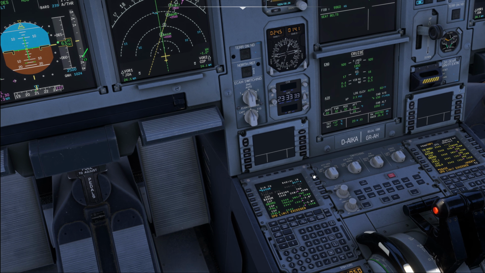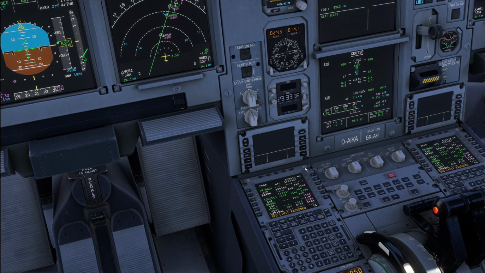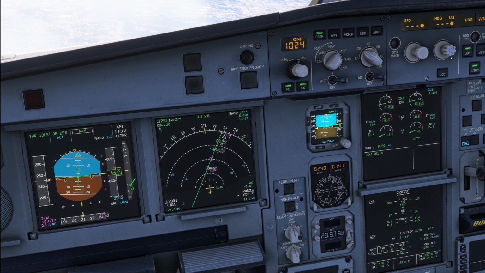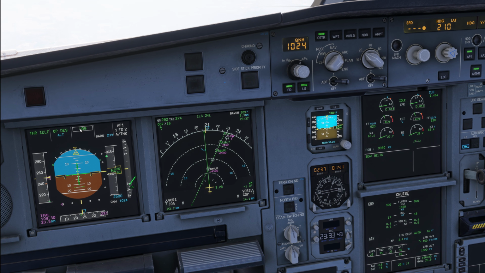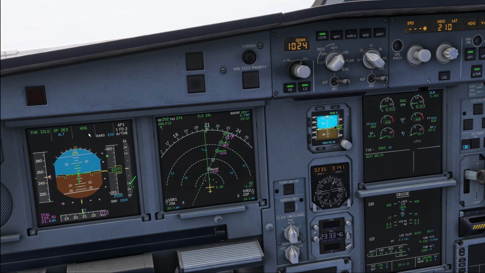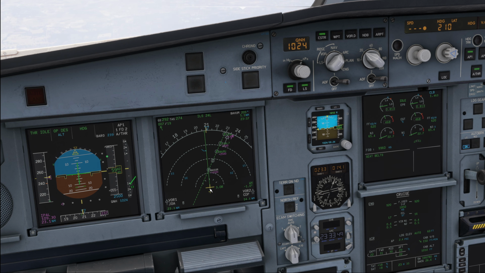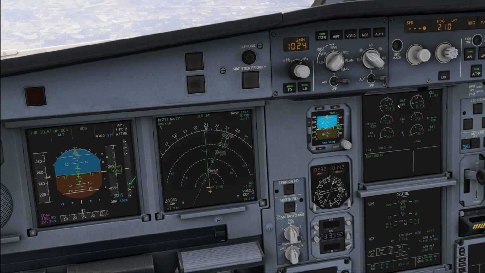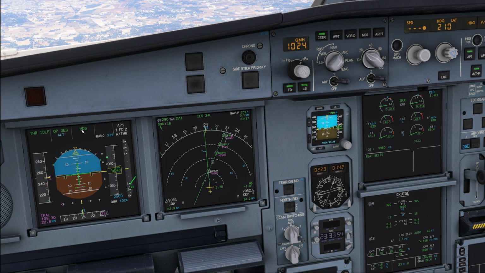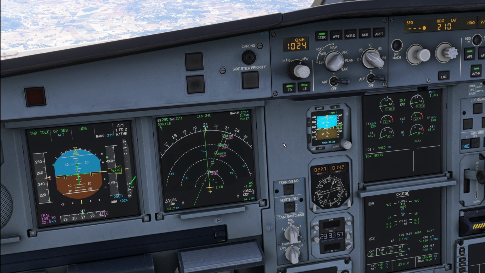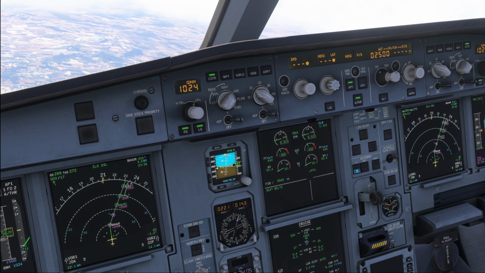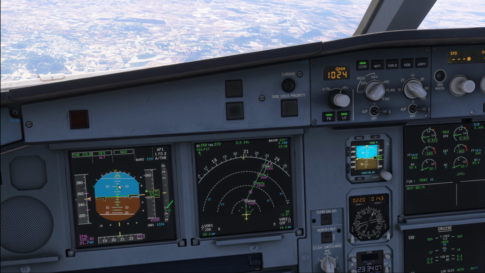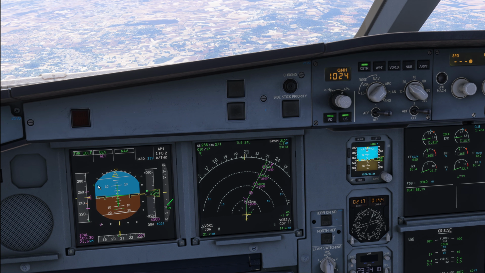When you are happy with the radial, select it, and now you can see the aircraft is extending the center line. When this happens, however, nav mode may arm or immediately engage, depending on how close to the extended center line you are, so you will have to pull the heading knob once again in order to ensure that you remain in heading mode. Now, for today's tutorial example, let's go ahead and proceed direct to Bavoum once again, and also resume managed descent, as that is the default mode that Airbus wants us to use.